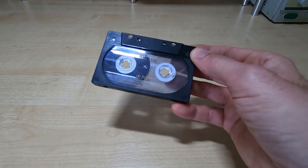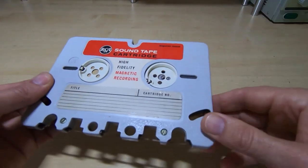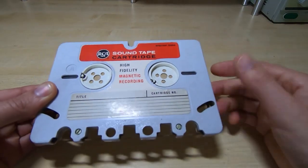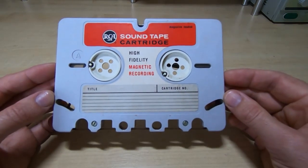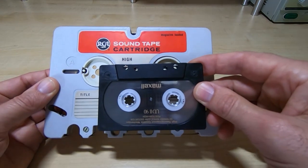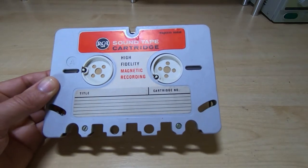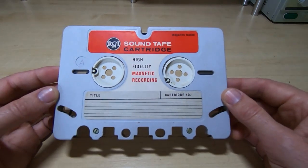What we're looking at is a machine that doesn't play these — it actually plays these. It's a format that preceded the cassette by several years, not quite as many years as might be apparent by looking at their size, but it was one of the very first formats to be used for an encased tape cassette system. This is far bigger than the compact cassette, and accordingly the machine that plays it is also quite a bit bigger. It's not my machine — I've got it in for repair. We'll have a quick look in this video, and then in the following videos we'll get it stripped down and see what the faults are.